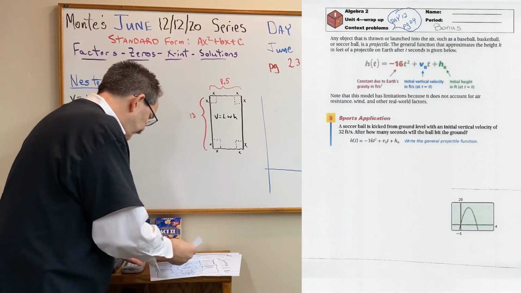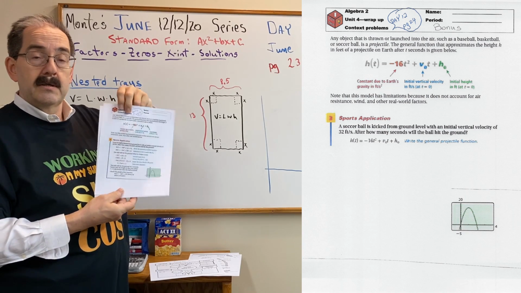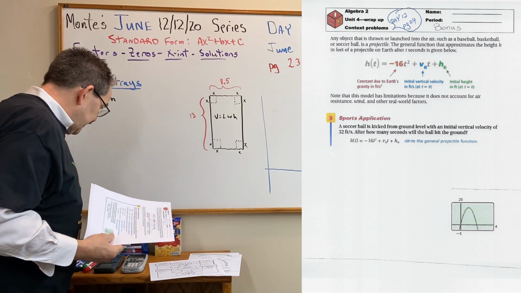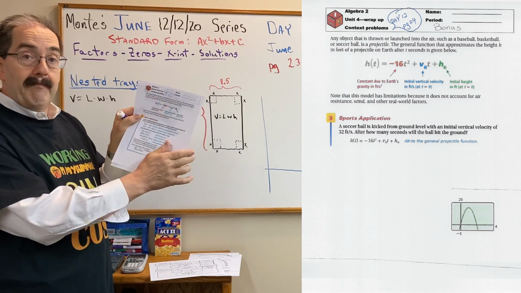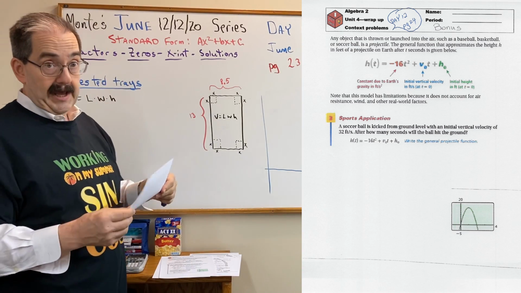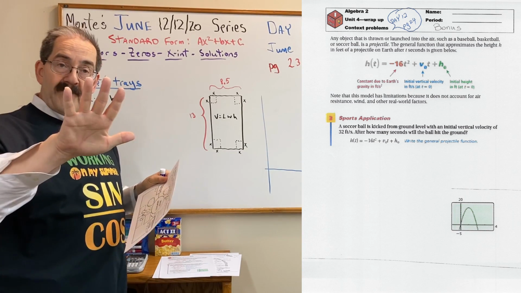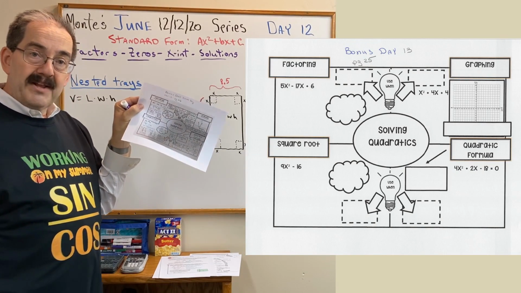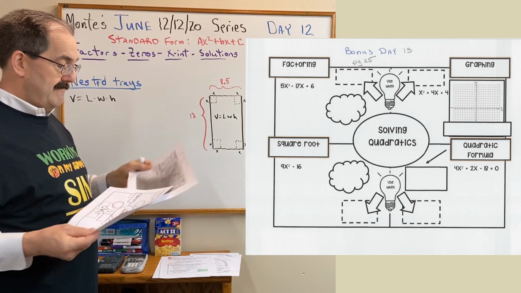The first one: on day 12, there's a supplemental activity today. There is an extra lesson, and this lesson is all about what goes up must come down. And how do we do that mathematically? So there's a supplemental lesson. Then there's a bonus day. On this bonus day, again, factoring using the five strategies. I'll be emailing you out the answer key, for those of you that want to continue your learning, feel free.